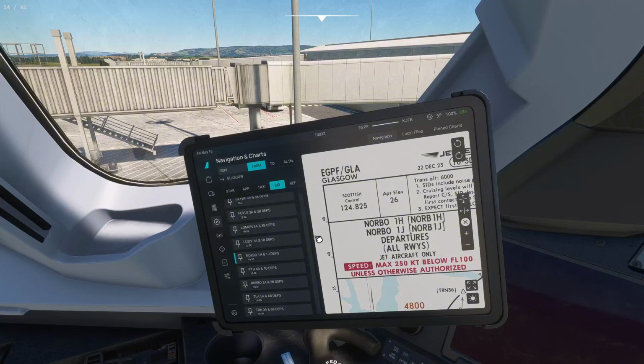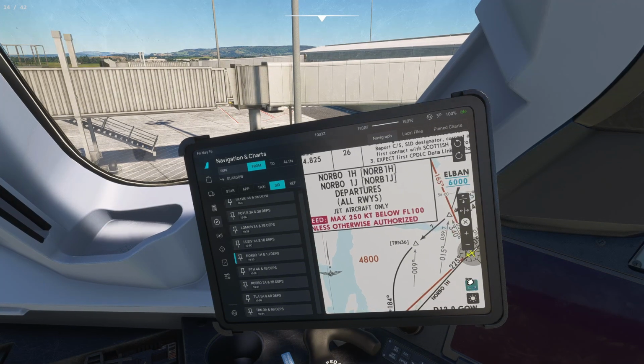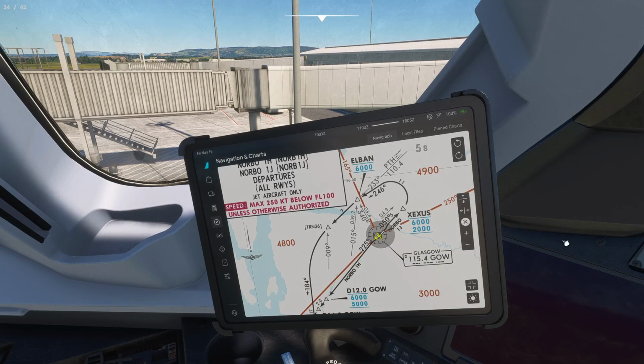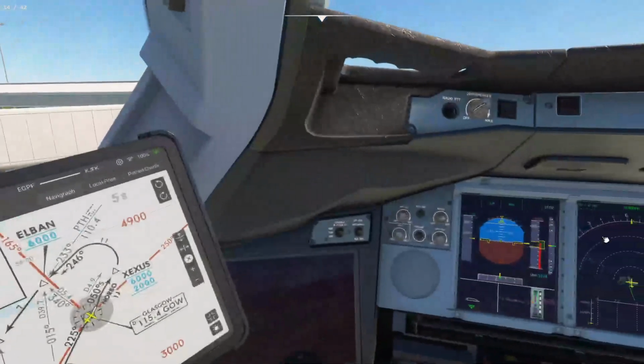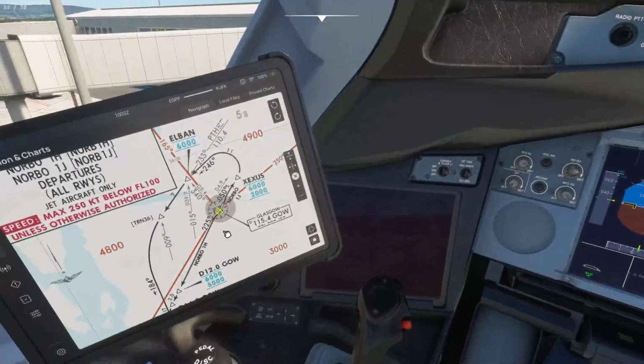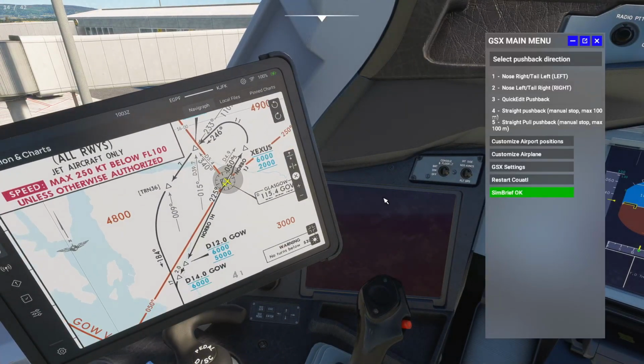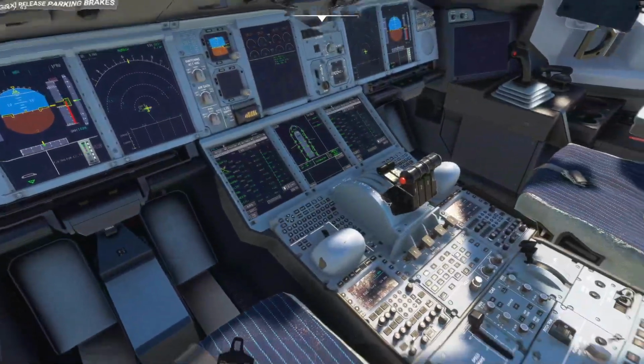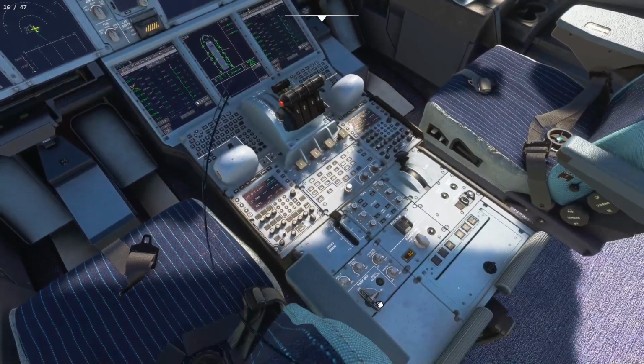How do I get rid of this? Okay. So here we are currently at Glasgow ground. We're going to be making that initial departure from runway 22, so we're going to want to push back, tail right, depart, and that initial climb. Release parking brakes, please. Okay, let's get rid of the parking brake.